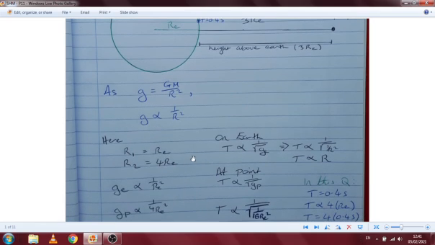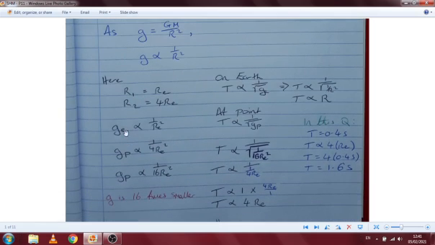So here we're told that the first radius, the one on the surface of the Earth, is the radius of the Earth. And then our second radius, the one all the way out to the object, is 4 times the previous one. So the gravity on Earth is proportional to 1 over r squared, that's what we got above here. The gravity at my point, so this is Earth, that's my first radius, this is my point, that's my second radius, is going to be 1 over 4 times that. I've gone 4 times further away.